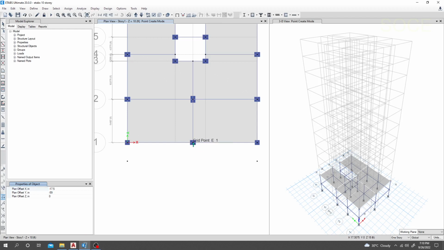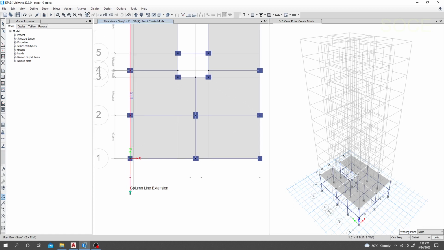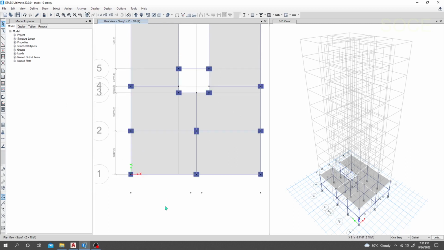Just click here and see here our point, and click. So here our point is done. We have done everything. I'll close that, escape, click here. So simply we have done creating our points.